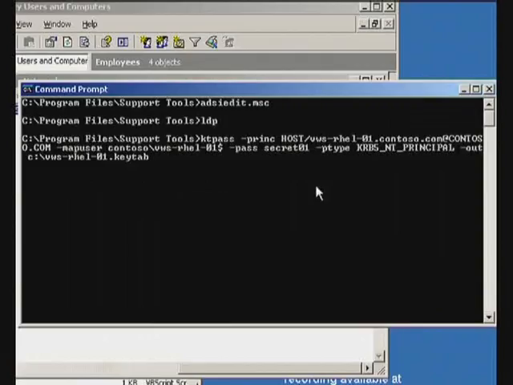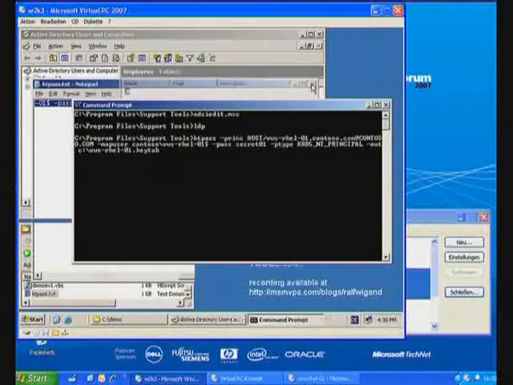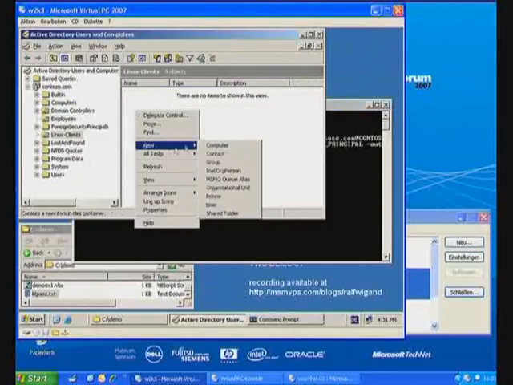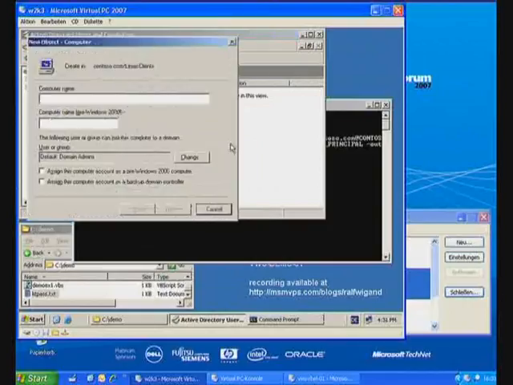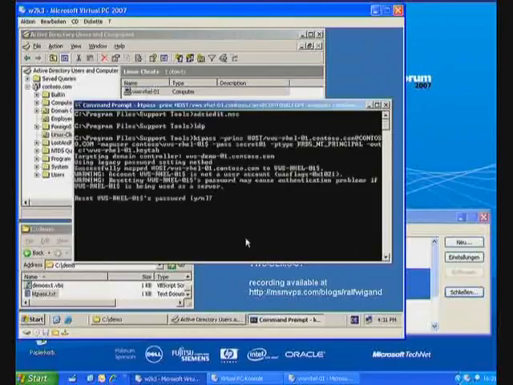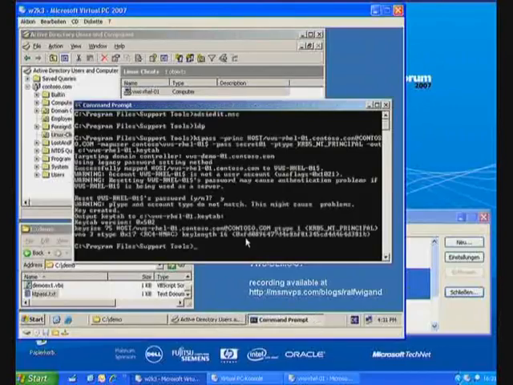So one thing that we need is a computer account that we can bind to. So let's go to Linux clients, new computer, and name it just like the computer name is. It has to match. Red Hat Enterprise Linux. That's it. Next, next. Finished. Now we do this key tab here. Just want to reset it. That's it. The interesting line is here saying key created in the middle.